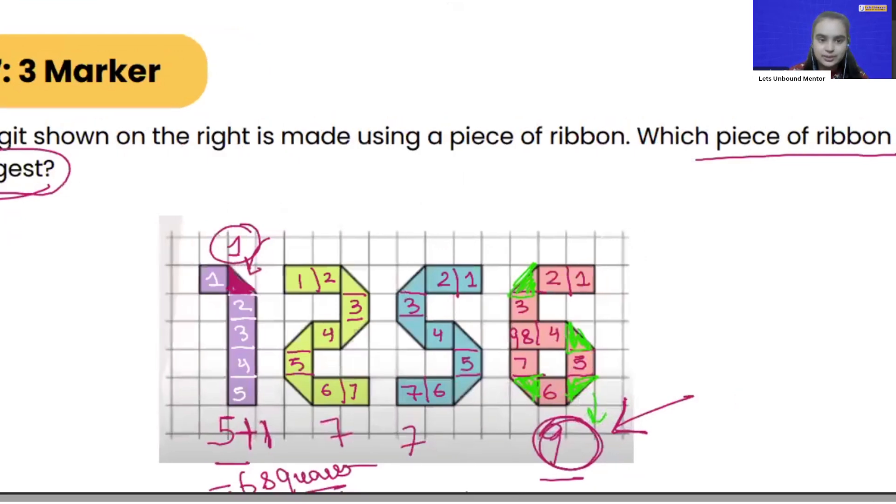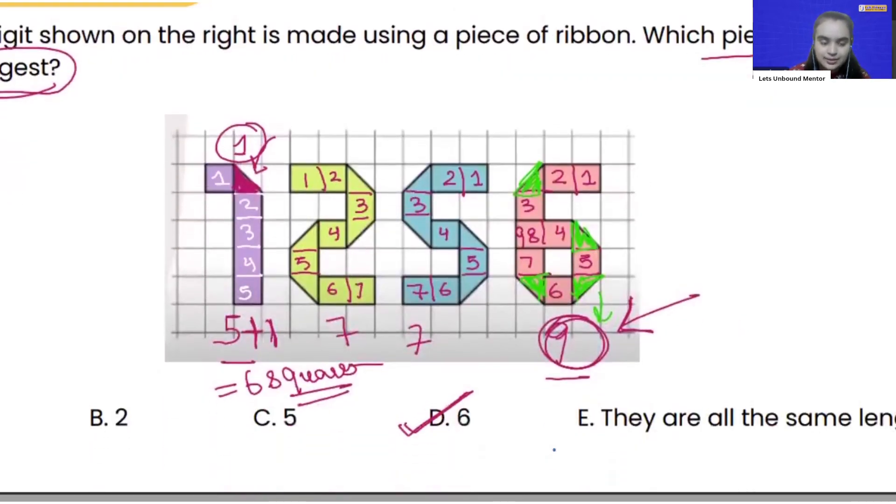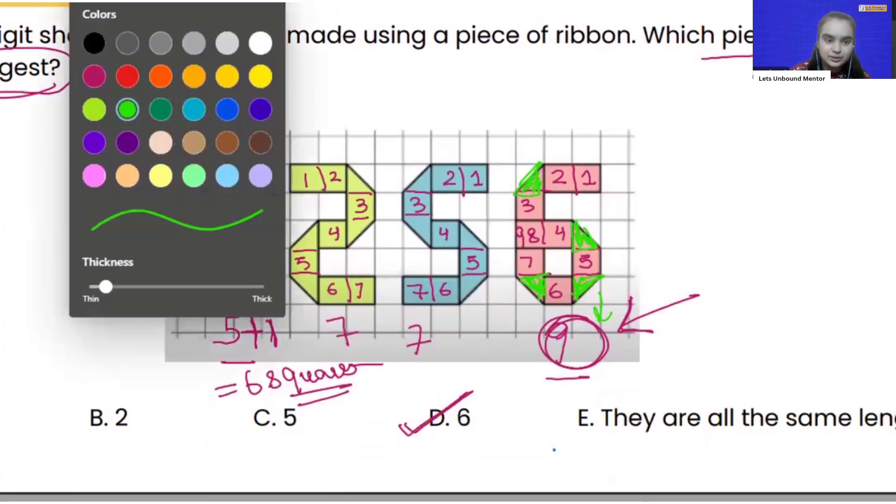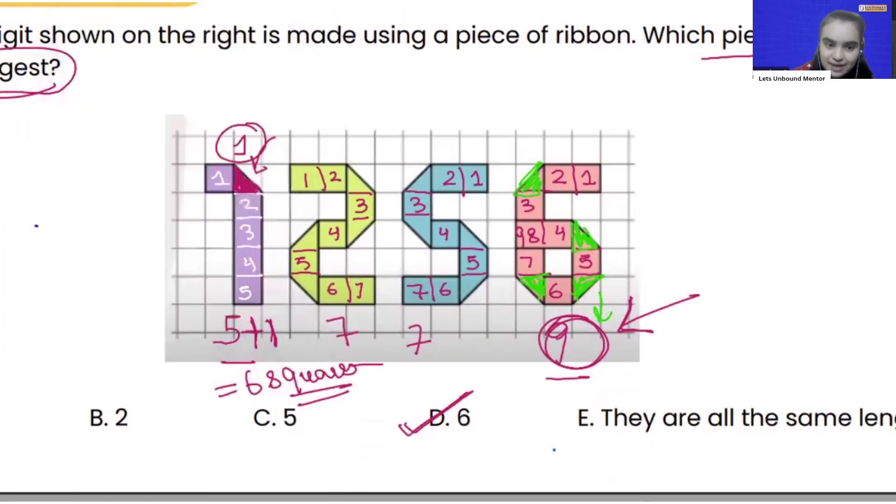So let's try to do it. For the first one, we got that it is made up of 6 squares. Let's see for the 2. Already we are having 7. This is going to be another 1, 2, 3, 4 plus 4. That is 11. 11 squares. Now for number 5, it is 1, 2, 3, 4. 4 again. So it will make 11. 7 plus 4 is 11.